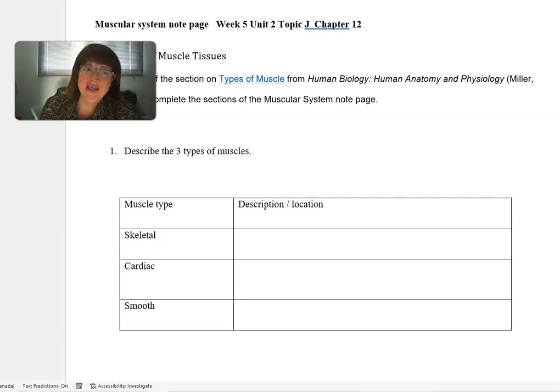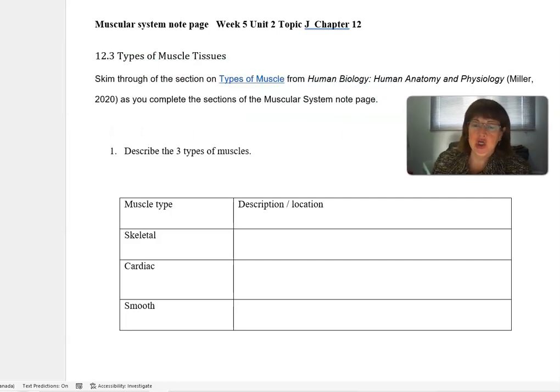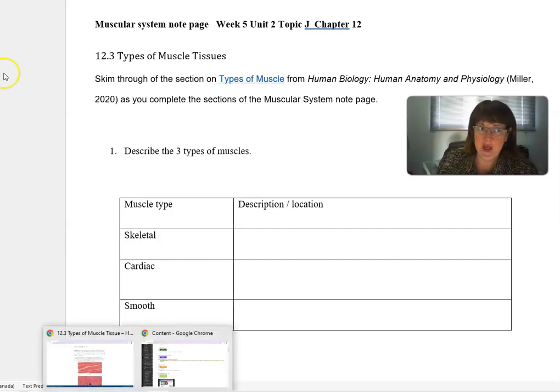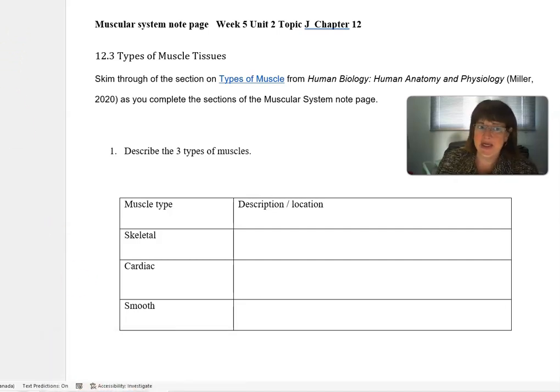Hi, when we start with the muscle system or muscular system, we are going to look at three topics. The first one is the different types of muscles. Then we're going to look at skeletal muscles. Then we're going to go into detail on the muscles themselves in terms of the muscle fibers. So when we first start, we're looking at the types of muscle. And we did this earlier when we looked at muscle types back in tissues.